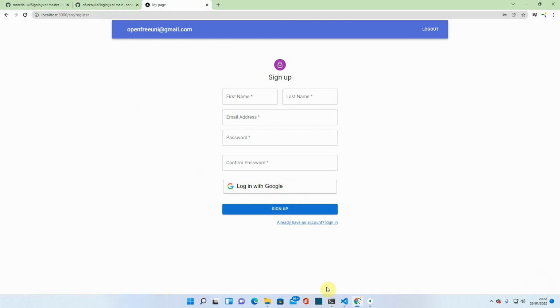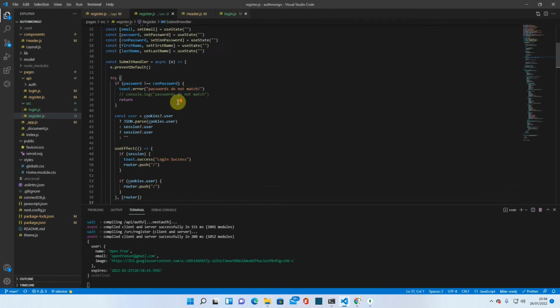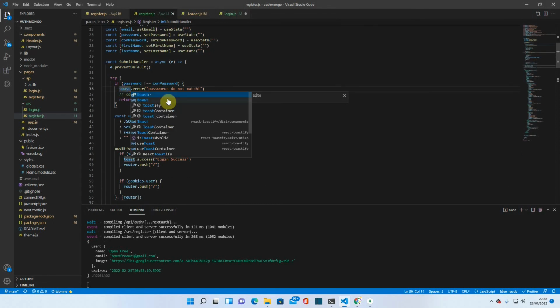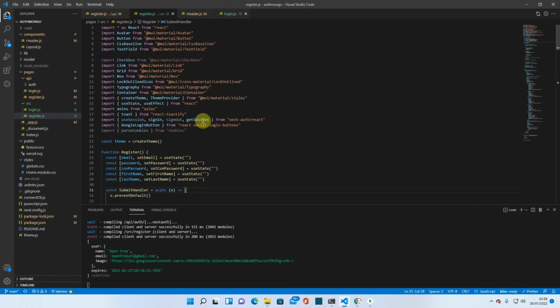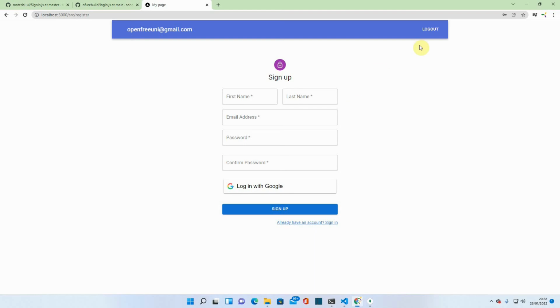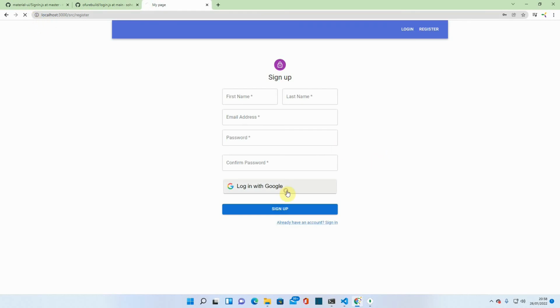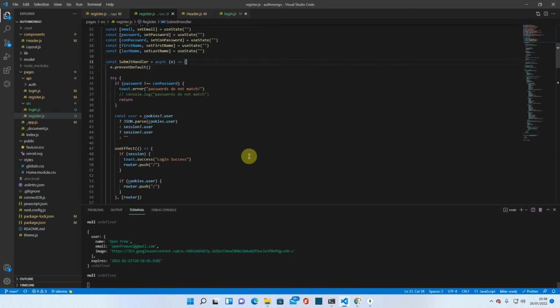Okay, the toast didn't work for some reason, and I think that's because we don't have toast in here. But do we have toast? I think we do have toast in here. Okay, we do have toast. For some reason it didn't work. Let's log out, try again. I think it's probably maybe we didn't refresh the page. Doesn't seem to want to toast for some reason. Toast, login success. I'm not sure why that's not working.